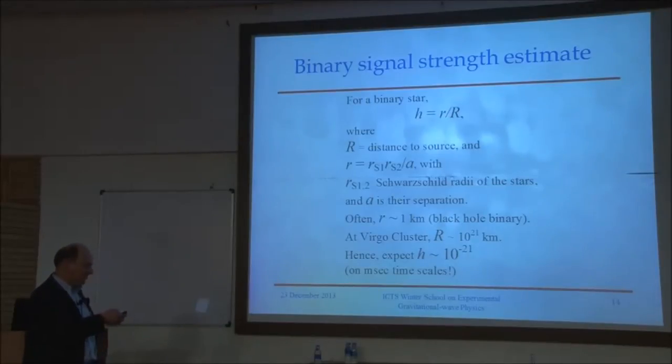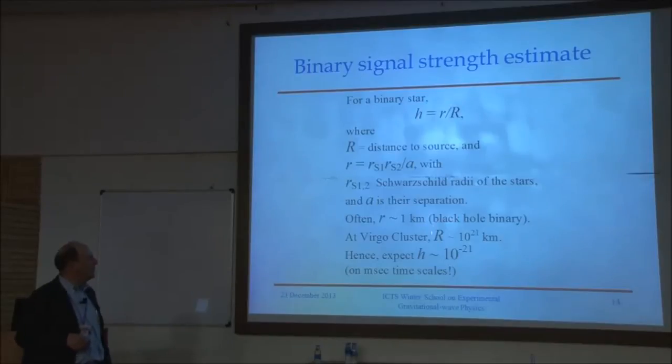And now we can say, well, what's likely the strongest amplitude we're going to encounter? The last orbit, A, is going to be about the size of, well, maybe a few Schwarzschild radii. These are neutrons, if we're talking about neutron stars. If we're talking about black holes, could say about a Schwarzschild radius. What's the Schwarzschild radius for a system of order a solar mass? It's of order a kilometer.